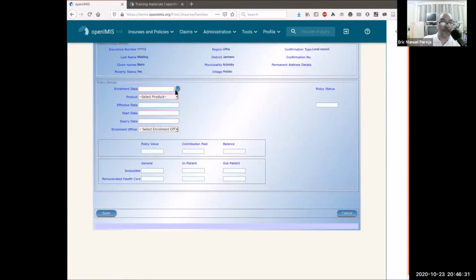We'll select the enrollment date of today. We'll select one product. Now, in selecting a policy, it's important that we select an enrollment officer.